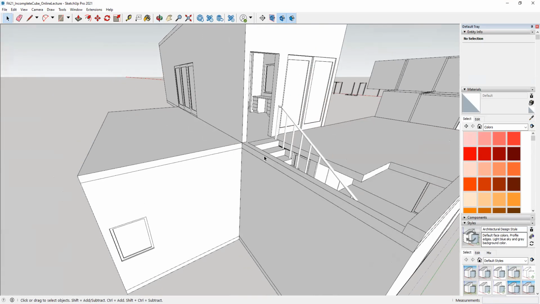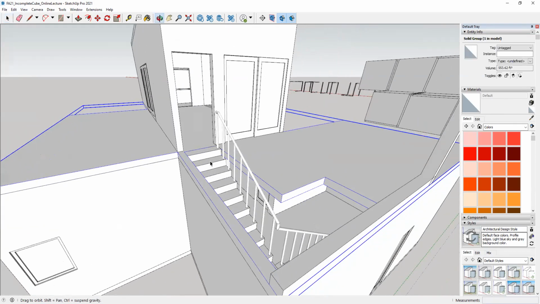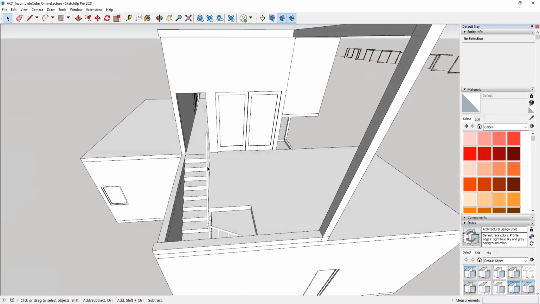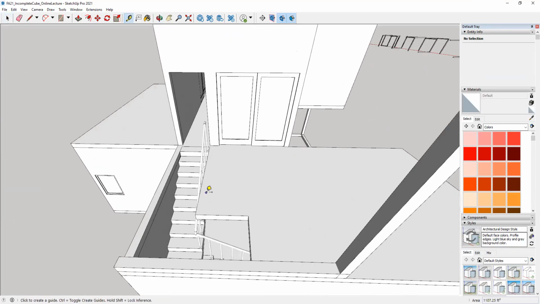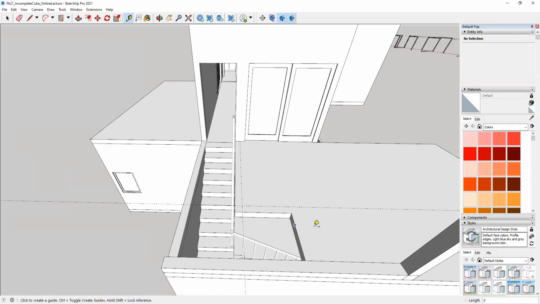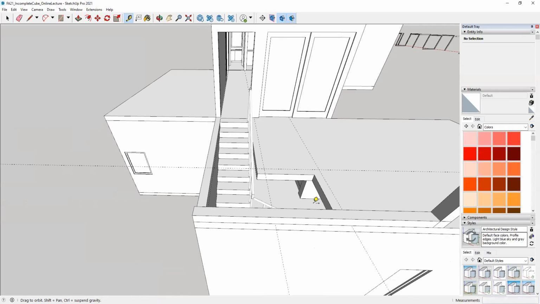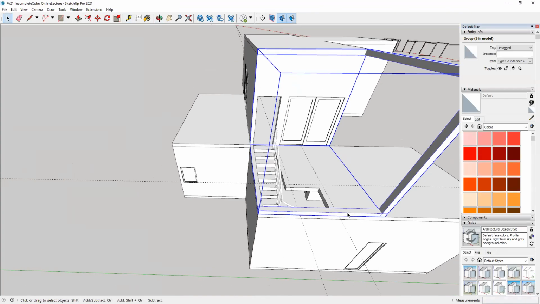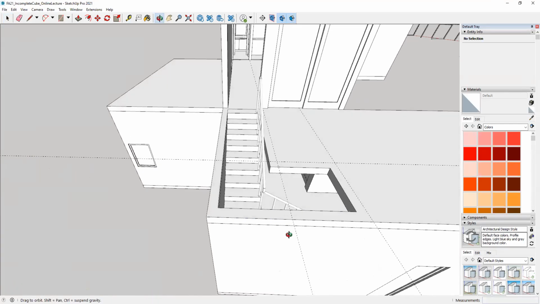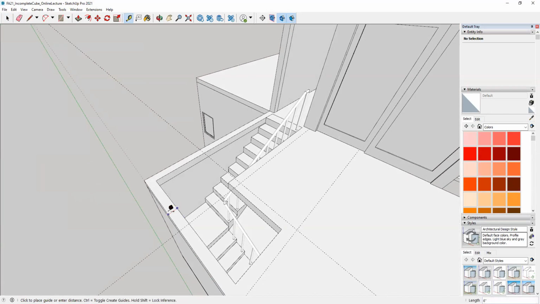So now what I want to do is create a set of walls that's going to go around here. So I'm going to use the tape measure. I'm going to go 6 inches up this direction from this edge, 6 from this direction, 6 from this direction. I'm going to go ahead and hide my incomplete cubes. And I already know that this wall is 6 inches, and so is this one back there.